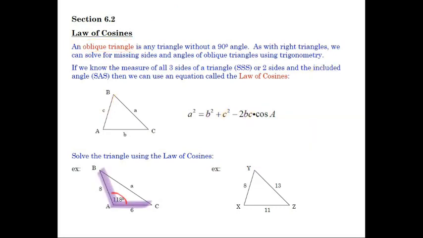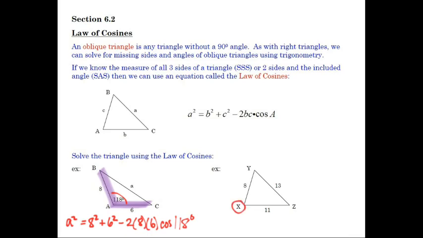We'll talk about where it comes from in a moment. If we have this problem that we're trying to solve, there's our included angle, 118 degrees. We have the 8 and the 6 on the sides that are included, and then we can solve for a. So a squared is 8 squared plus 6 squared minus 2 times 8 times 6 cosine of our angle. We just plug through the algebra, get a value, take the square root, and that will give us our number.